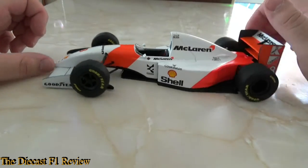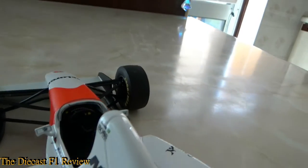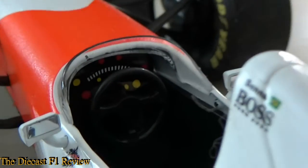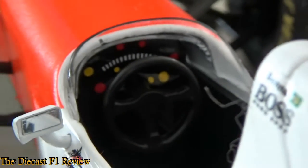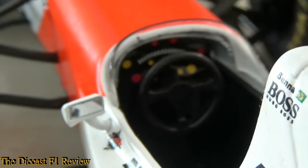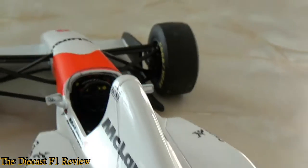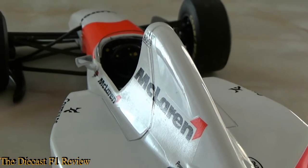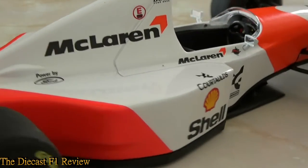A fabulous looking car. A quick zoom around the cockpit — there's more detail inside this time: coloured buttons, a nice round steering wheel, detail all around. There's a stray hair attached to the car, which shouldn't be there. The wing mirrors actually reflect — there's a real reflection in the mirror rather than just a bit of foil stuck on, and the same on the other side. That's quite nicely done.